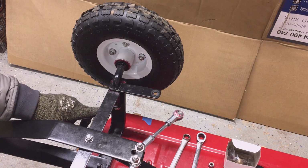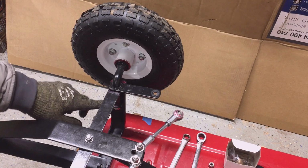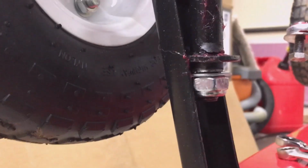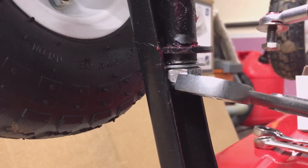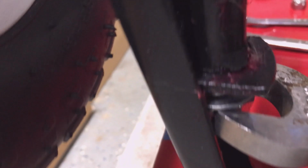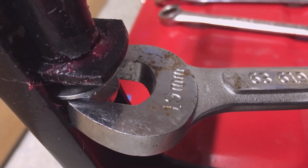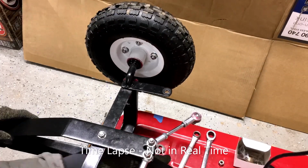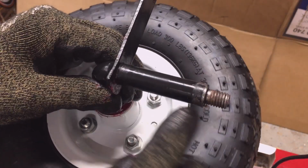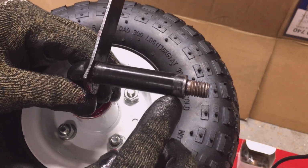So this nut that's on the spindle came pre-assembled, and I believe it's a 19 millimeter. It's extremely hard to get to. Let me show you. So you can see it's inside that piece of bent channel, but you can kind of get a wrench on it. You can tell how little use this wagon has gotten. I haven't even worn the paint off in these places right here, in the wear joints.